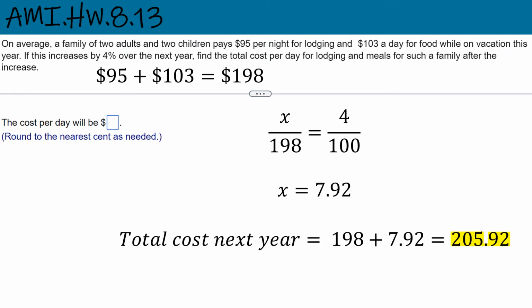I like word problems because we have context. And so you can say, does it make sense that the answer is 792? Well, no, because it should go up from what it was before, which is kind of a hint. We need to add that to what we had this year.